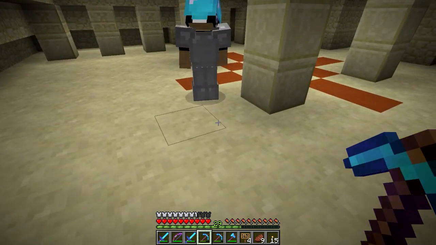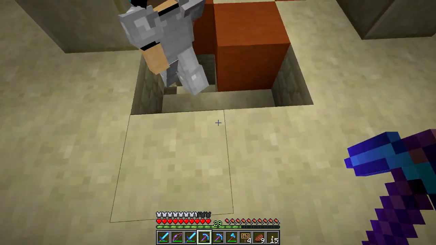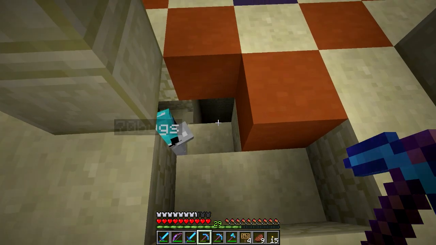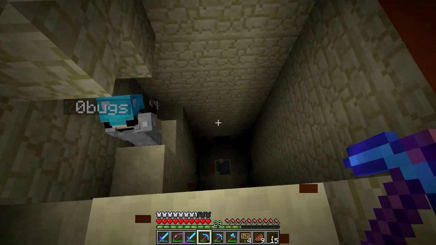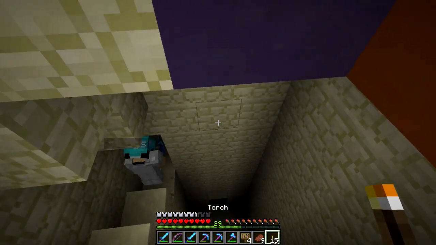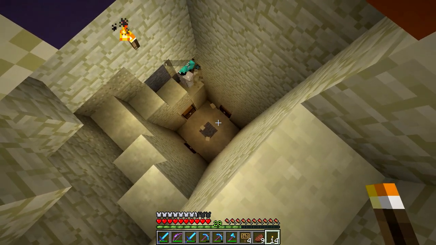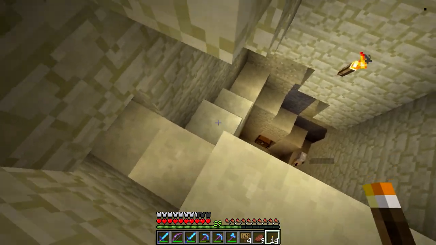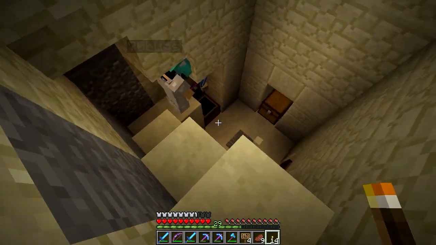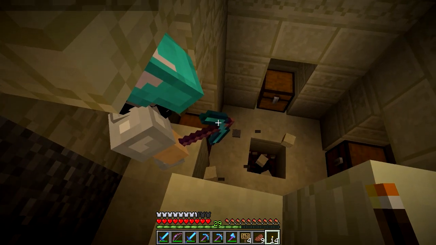Okay. Let's see. Give me a light. Thanks. No problem. All right, so spiral staircase down. Okay, first chest: saddle, 10 bones, 5 iron, and 7 gold. Hey, before you do anything else, why don't you take out that pressure plate to make it safe? There we go.